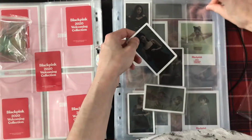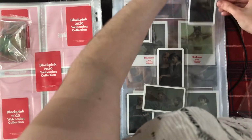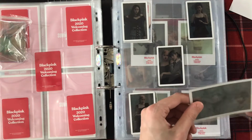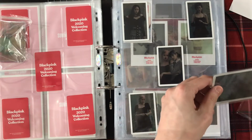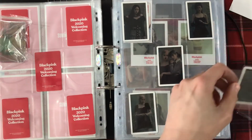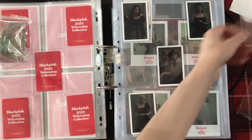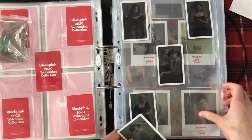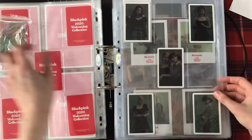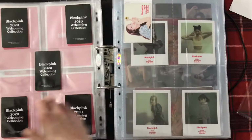But in the future I probably will sell my albums, because I'll be honest, I probably won't have my albums forever. Even if I'm still into music, I might not want the albums anymore. But I'll still sell them with all the photo cards, so it won't go to waste.